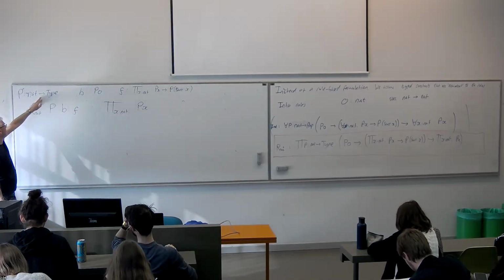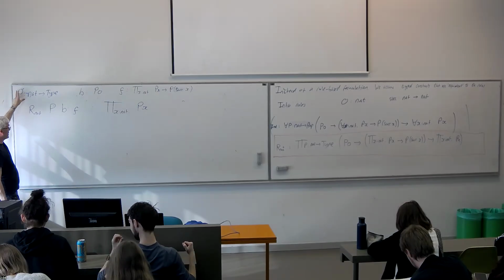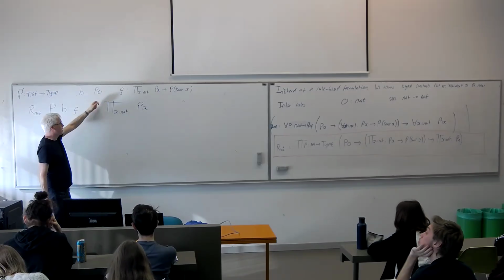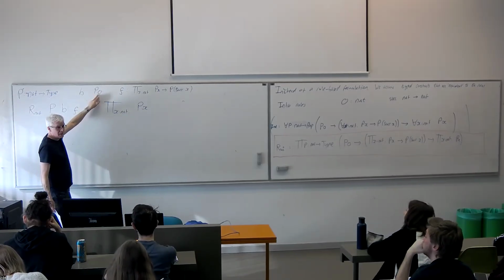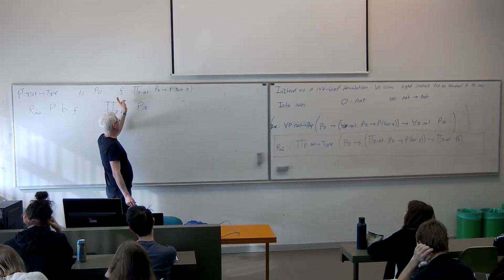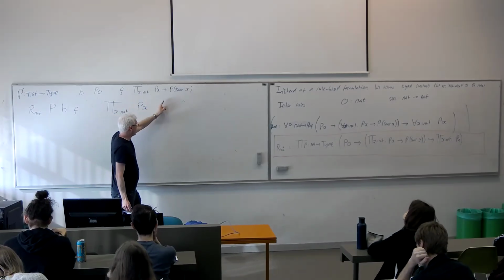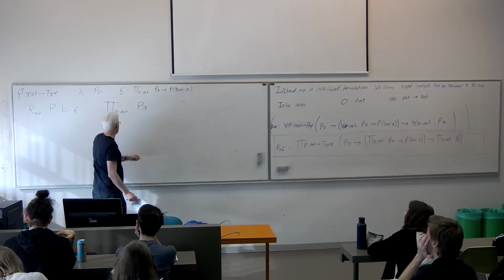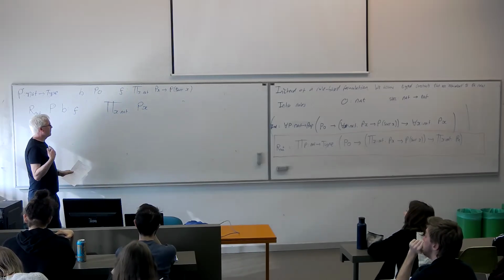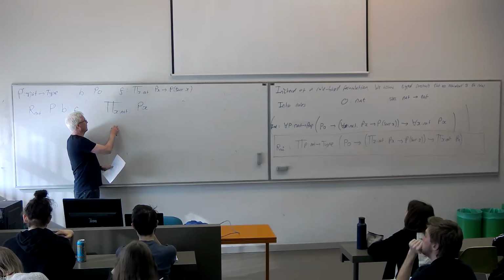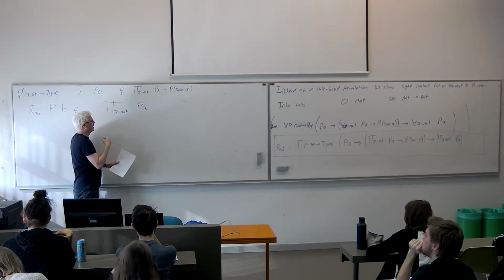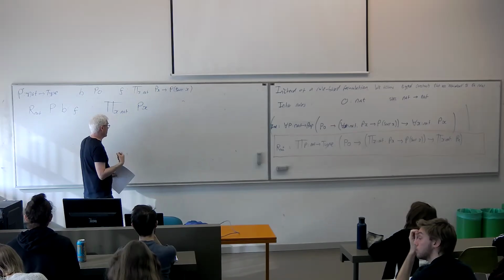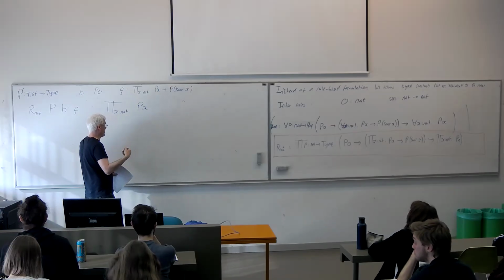We had, first, we need to establish that we've got a predicate, which we've now replaced with a type family. Then we need an element. Then we need a proof of P0, which we've now replaced with an element of the type P0. And then we needed a proof that for all x, if P holds for x, P holds for the successor of x, which we replaced with a function, which is an element of this type. And then our eliminator said, using that information, we apply that to the term t that we have of natural numbers type, and we get that P holds for the natural number t.